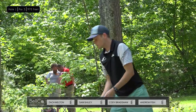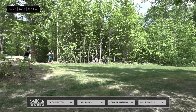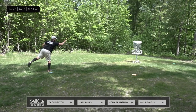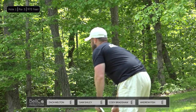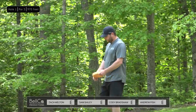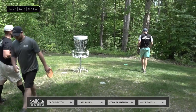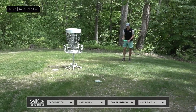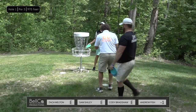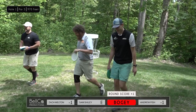There's a downslope behind the basket, and even with an eagle opportunity, I'm very committed to a birdie if I'm not taking the eagle. That's just unfortunate — you can be critical and say it was a little low, hit the basket before the chains, and sometimes it does that. If that's a 75% putt, he came out with the wrong end of it. Cody's a vet, there are 53 holes left in the event. I feel like that happens when you're not confident in a putt — when you're going good, you're going good.